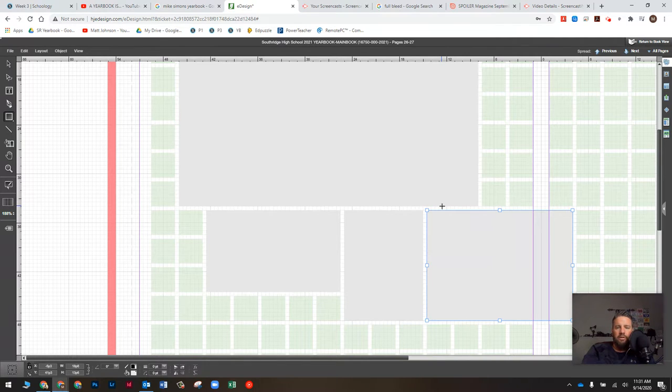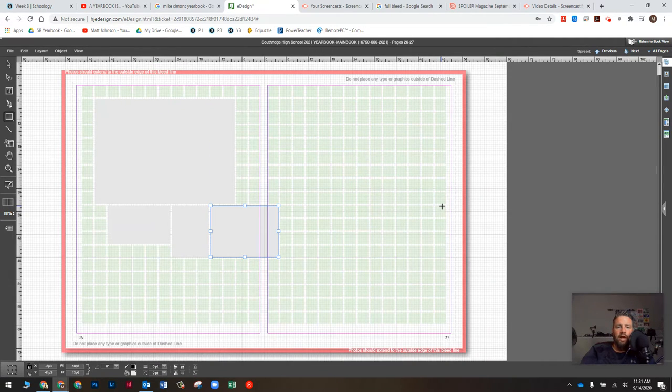So I'm going to zoom out by pressing Control-0, press it one more time to make it fill up my page. And I'm going to switch to my selection tool by pressing Escape. And let's start with the dominant photo. So I'm going to click on this box to activate it, to tell eDesign I want to put a photo in this box right here. Then I'm going to come over here to the right side of my screen, and you can see I've got images and I've got portraits, and then we're not going to worry about these other ones. Portraits are when we do our school portraits. So you will never use portraits because I do all that for you. So really, images is the main one you're going to use.